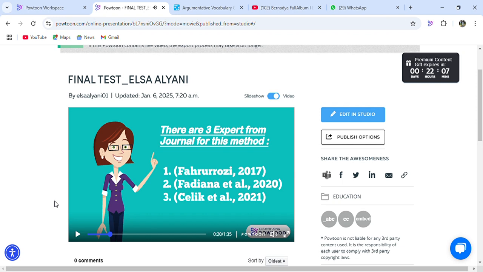So there are three experts from journal for this method. So the first one from Fahruzi 2017, the second one from Fadian et al. 2020, and then the third is from Chalik et al. 2021.